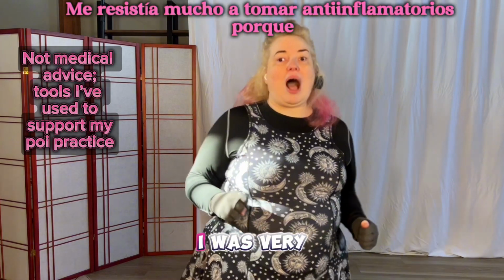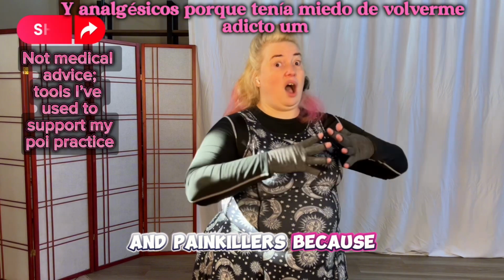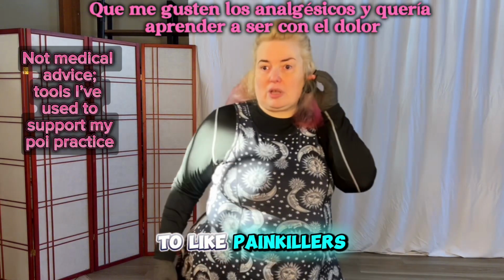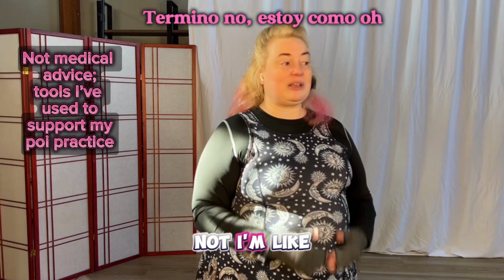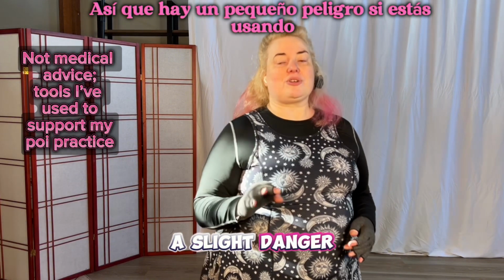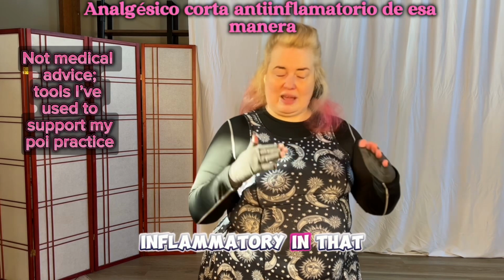I was very resistant to taking anti-inflammatories and painkillers because I was afraid I was going to get addicted to painkillers, and I wanted to learn how to be with the pain. The other thing I've noticed is sometimes when I take a painkiller, I think, oh, I feel great, and then I overexert myself. So there's a slight danger if you're using painkillers or anti-inflammatories in that way.